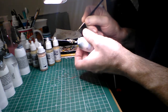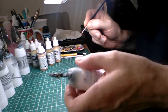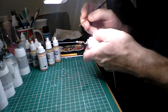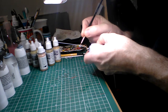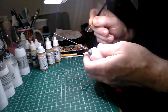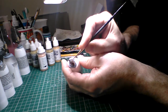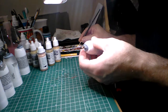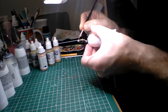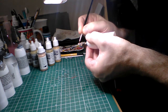Right, okay. See, that didn't take long, did it? That's that one done. And then this one. When I'm doing it, I just make sure that I go right up onto the forehead to get underneath the bonnet. Otherwise, you'll be left with a primer line. You don't want that.